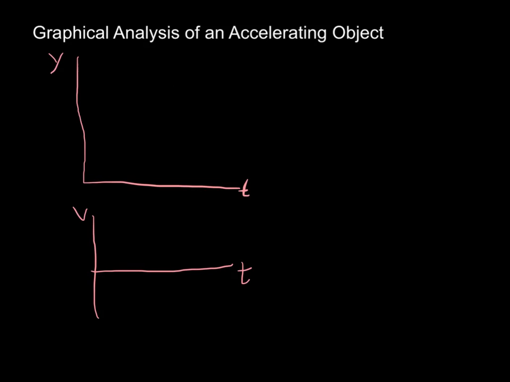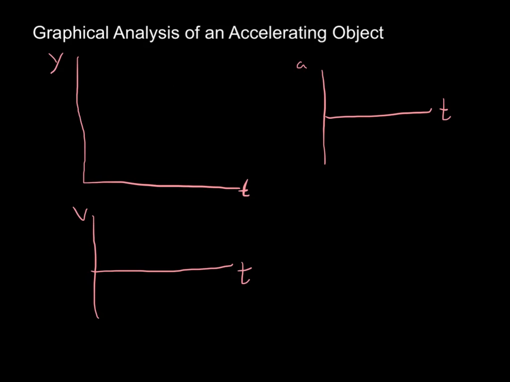Being able to analyze graphs of motion is a skill that's incredibly important in this class, and it's something you need to get really good at. So real briefly, we just want to look at what some of these graphs might look like. And we'll look at an object that maybe we throw up in the air and comes back down. So we're going to make 3 graphs. We're going to have our position versus time graph. In this case, we might actually choose to use the variable y, since we're talking about the vertical direction. We're going to have our velocity versus time graph, and our acceleration versus time graph.